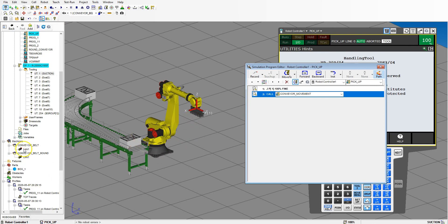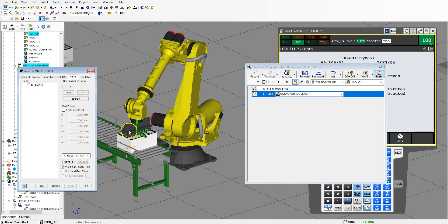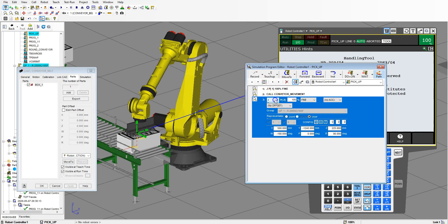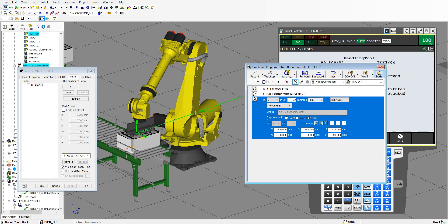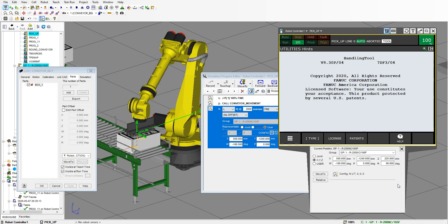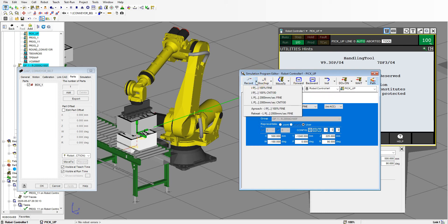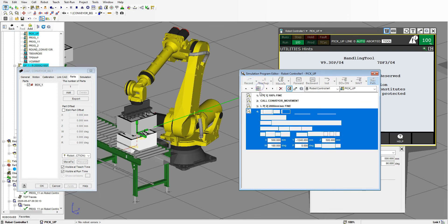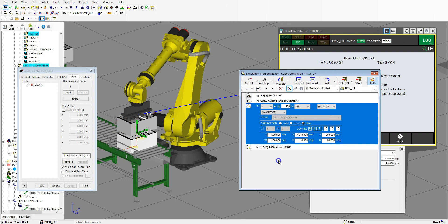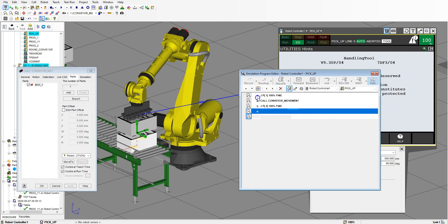Now we're going to move to this position, so go to our conveyor belt, double click it, Move To — there's our move to, this is going to be our pickup place. Go to Record, and this is going to be a linear record at 2,000 millimeters per second — so pretty quickly. Then I'm going to bring my robot up so it's outside of this area using the teach pendant. Right now the Z is at this point, so I'm going to bring it up to 500 millimeters so that we're above the part. This is my safe position — joint down to that safe position. I'll move this up before my pickup, then go down below, and then also go to that point afterward. So linear up to that position as well.